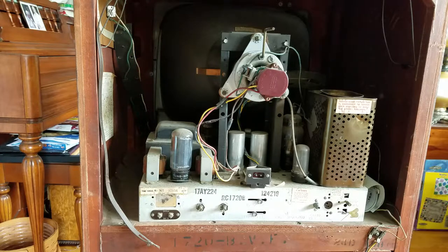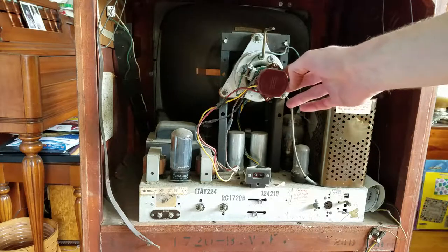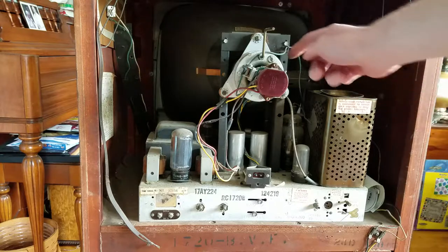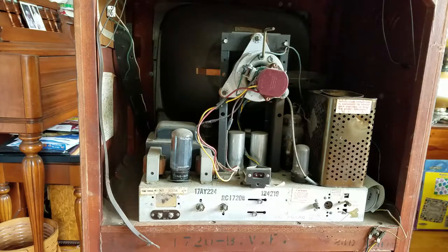So that's just a quick overview here. I'm not sure if the CRT is going to be any good. A lot of these console sets with the radio and the phono — even when you're not using the TV, like when you're just listening to the radio or listening to a record, they still keep the CRT filament on, which burns out the tube pretty quickly. You spend a couple hours a day listening to the radio over the years, you burn out the CRT. Regardless, I'm gonna go ahead with this — even if the CRT is bad, hopefully I'll also get a working radio or phono out of this. Whatever I get is bonus.